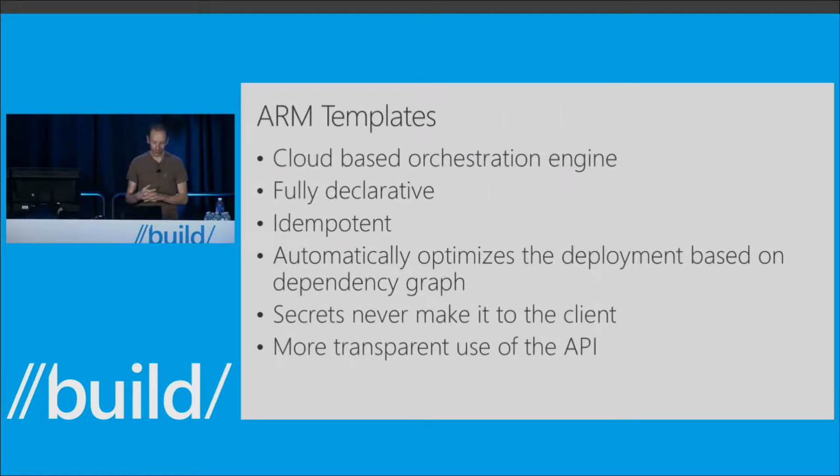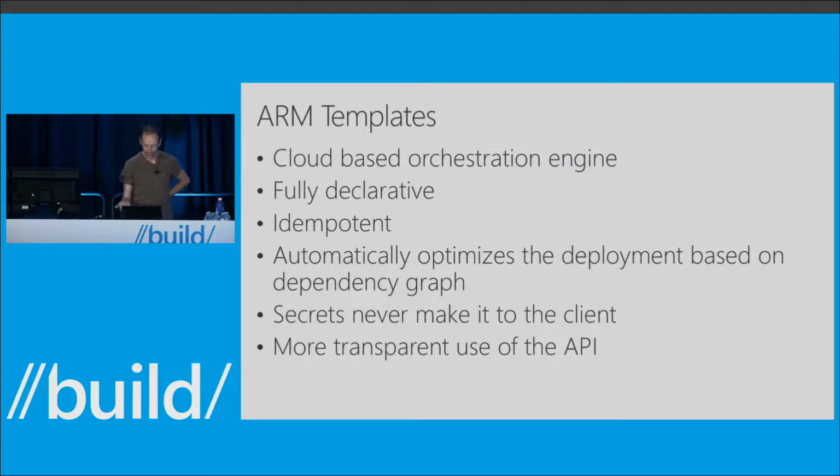With Azure Resource Manager templates, we really solve all those issues by having a true cloud-based orchestration engine. So the whole syntax is declarative. It's a big JSON file, which can be intimidating at first, but you do get familiar with it fairly quickly. It is idempotent. That's a key concept. You can rerun it multiple times and get the same result, which may not always be the case with a PowerShell script. And because it is declarative and knows about the whole dependency graph, it can make the right optimizations and run things in parallel if it needs.